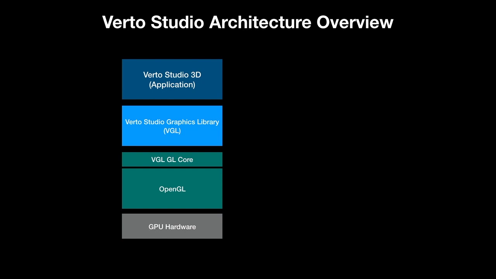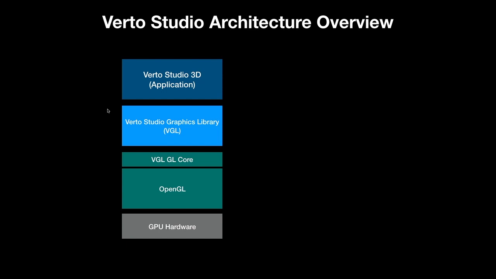Let me quickly segue into the Verto Studio architecture. For those of you that don't know, Verto Studio is the name of my business, and it's also the name of my flagship application that my business stemmed from, which is Verto Studio 3D. Verto Studio 3D is a 3D modeling application that allows 3D artists to do basic modeling tasks like working with polygons and subdividing and texturing and so forth.